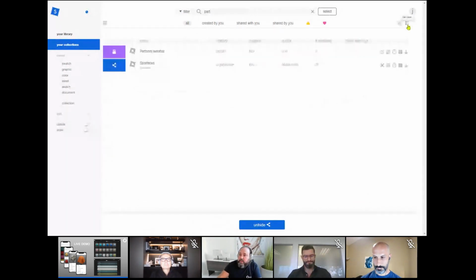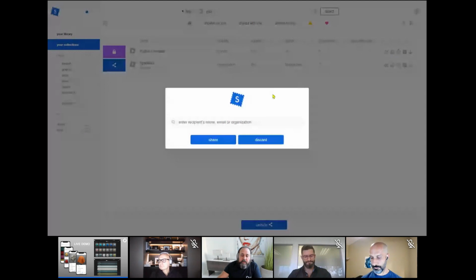We can look at also the collections as a list view. And if I want to share that with somebody, I can simply go to the share functionality. I can type in, the user can be an interior designer. It could be your customers actually sending an email to the consumer that they want to sell to, and they can put those collections in there. And that customer will have the ability to log into Swatchbook and look at those two items. So it has a great sharing functionality.